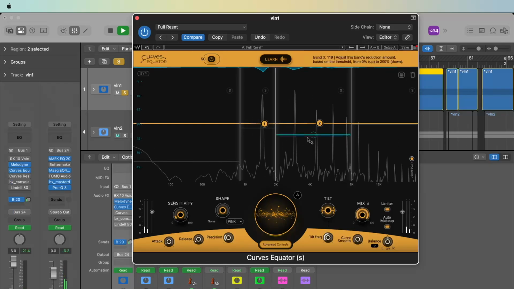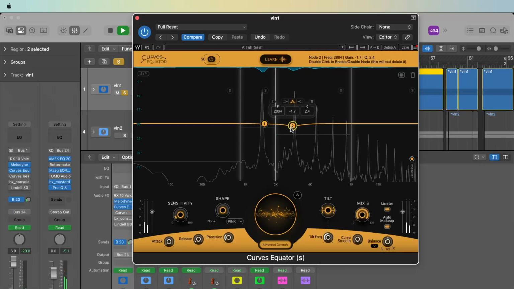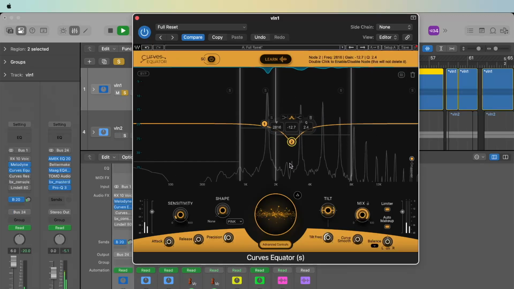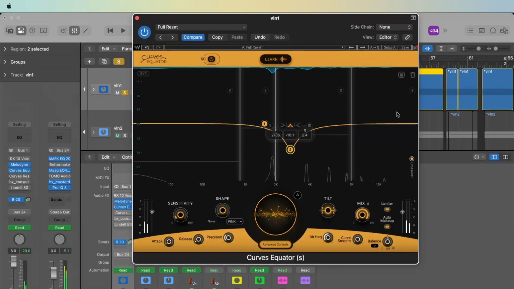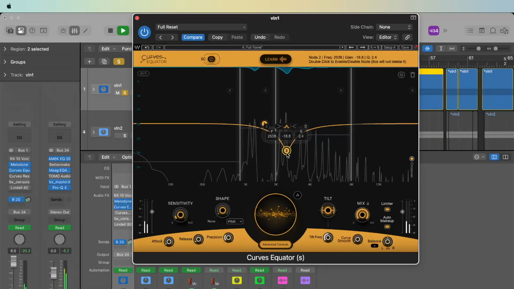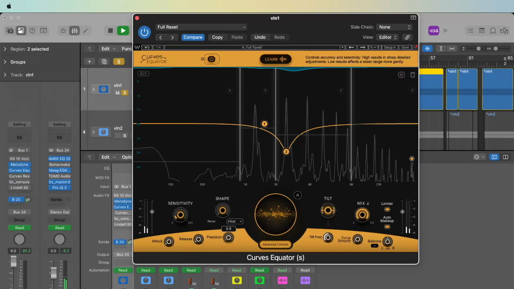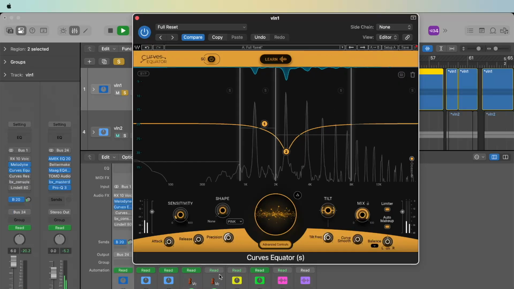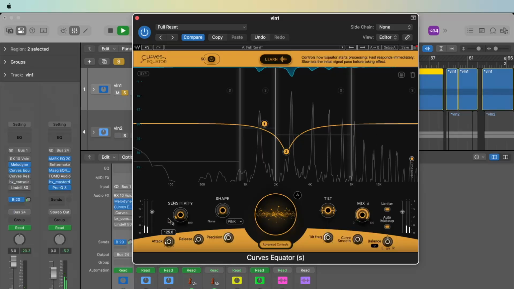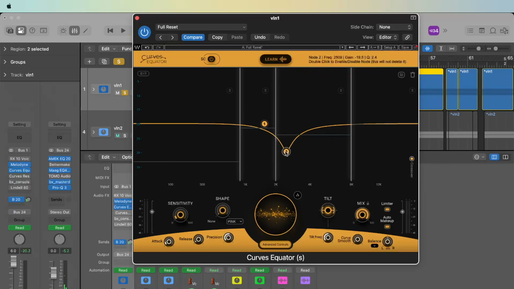You can see here, as I pulled down this area around 2.5K, you'll see the suppression happening with the blue waves.